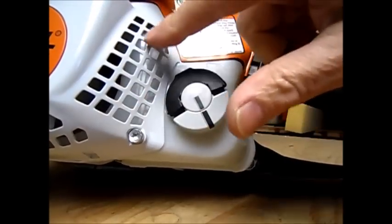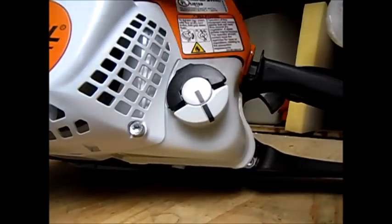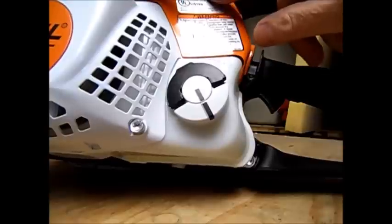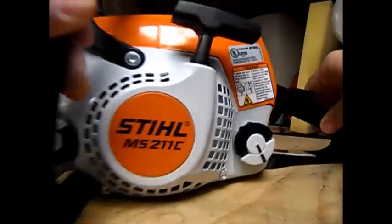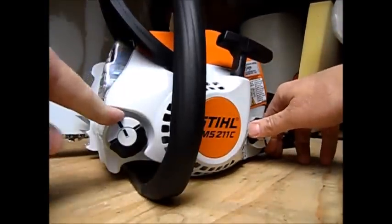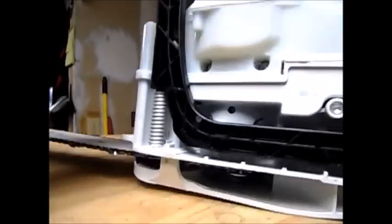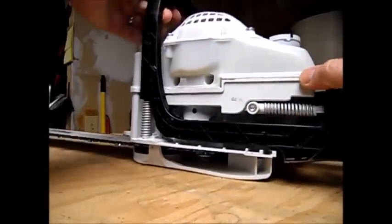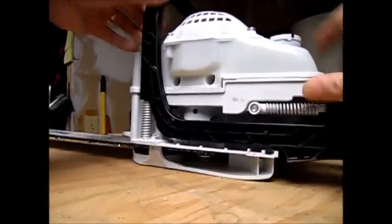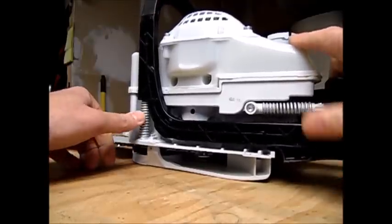You'll notice in here this is their new vacuum design that basically throws a lot of the sawdust out before the air vents up into the carburetor — we'll get to that in a minute. Both the fuel and the oil have the same type of flip-out cap deal, which is kind of nice. Here's their suspension technique: two springs here, which is very nice and very flexible, so it's got pretty good vibration damping.